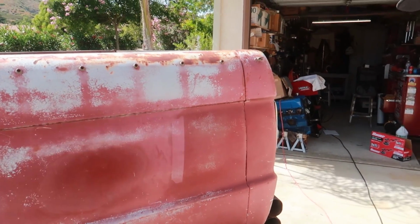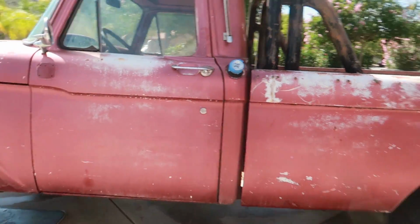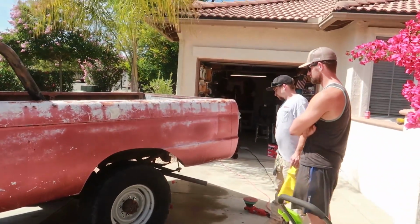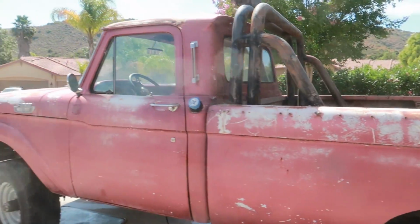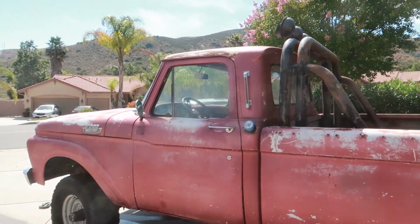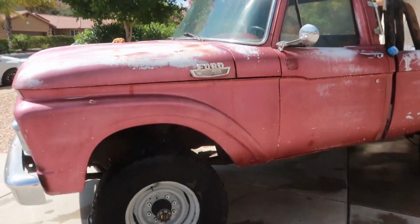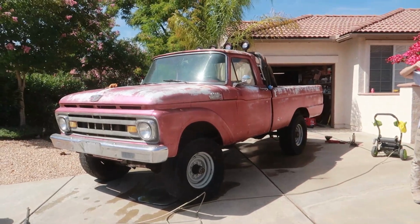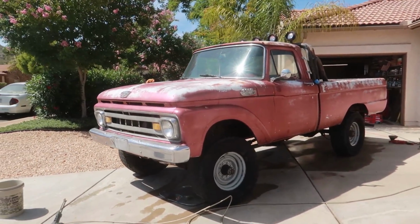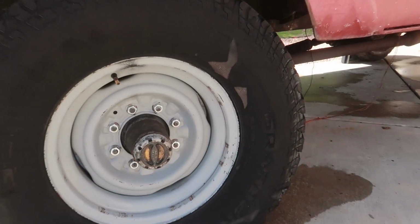I wanna be able to almost see my reflection in this paint because a lot of my friends did it on their trucks and it came out phenomenal. So we're gonna do a full cut and you can see that one paint line all the way from here. That'll be its own video because I wanna get the full rundown, teach myself how to do it and then do the whole truck. But I'm really stoked the way this thing just came out and just washing it. So now I'm gonna go ahead and take the time to do the engine bay and the interior and prep it for polishing. But man, these wheels.